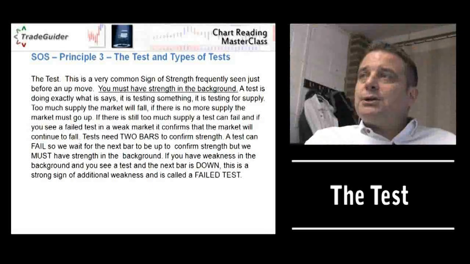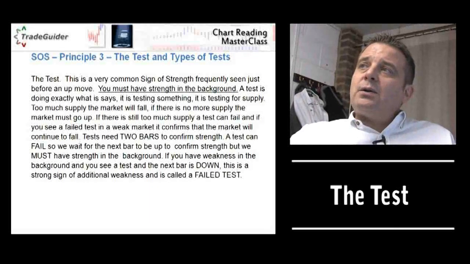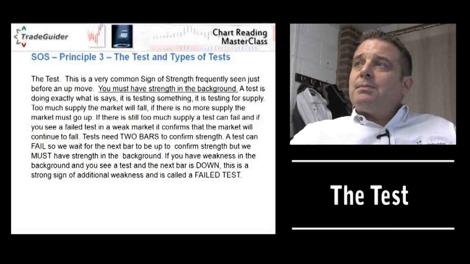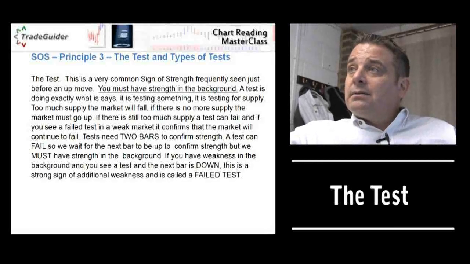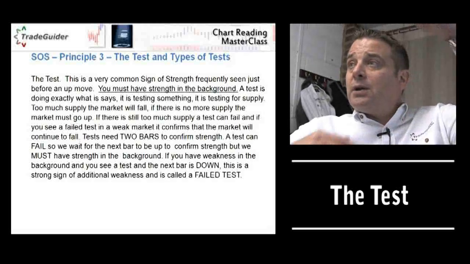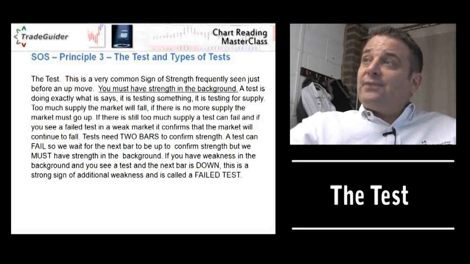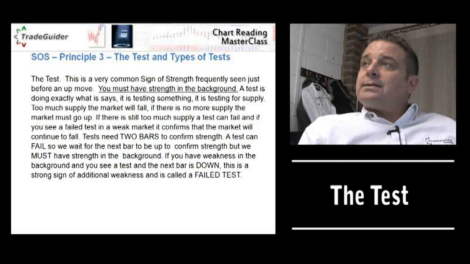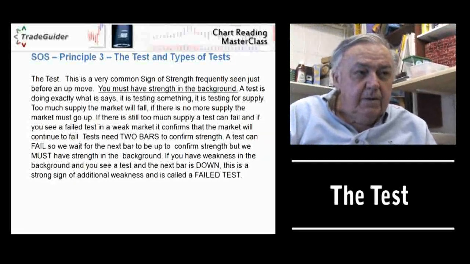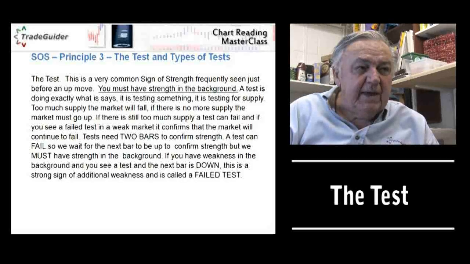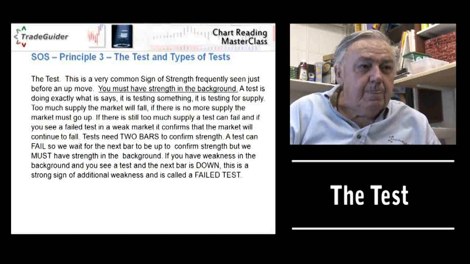It's an unfolding picture. Now, Tom, if you see a sign of weakness, like an end of a rising market, and it goes down up on no demand, then you see a test there. And it's testing something, that big high volume on the up bar, and the next bar's down. It's a failed test. And that's a very serious sign of weakness, isn't it? It is. If you get a failed test, that's normally a sign of weakness if you've already got weakness in the background. Such as end of a rising market.